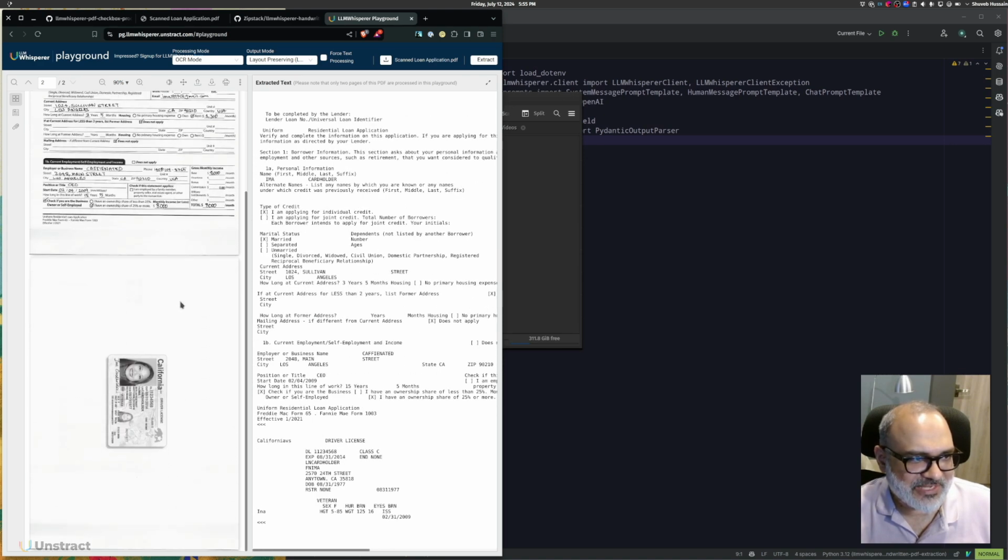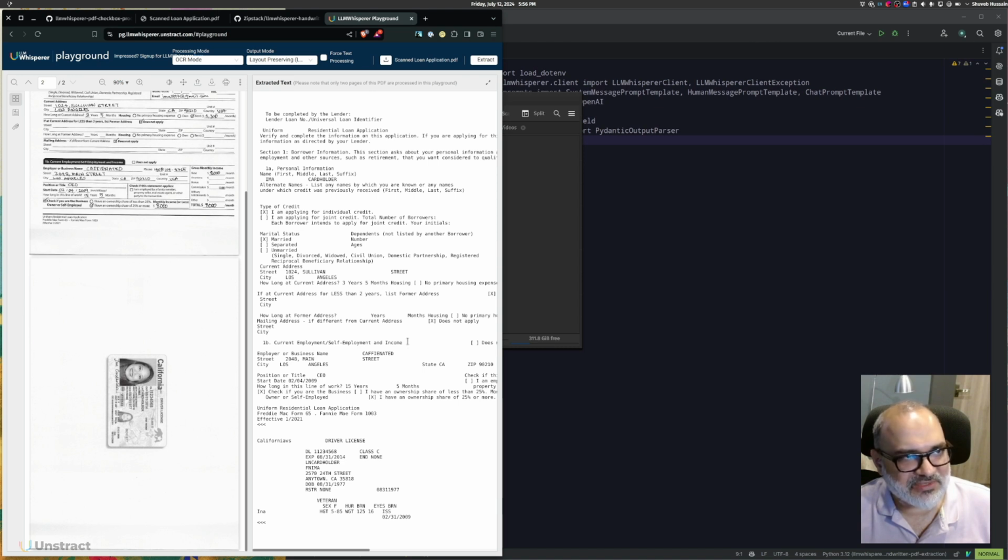And take a look at this, this is the page separator in LLM Whisperer, and it says that, hey, this page is done and the next page starts, and then this is the end of the document here, the last page separator. And it has no trouble actually pulling out all the information from the driver's license here. Although there are some minor mistakes, like California is a little off, the more difficult information is perfectly pulled out, right?